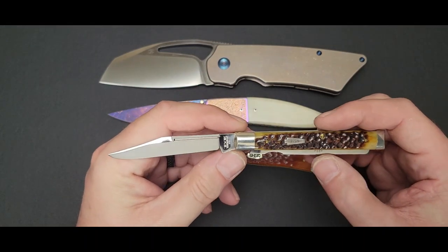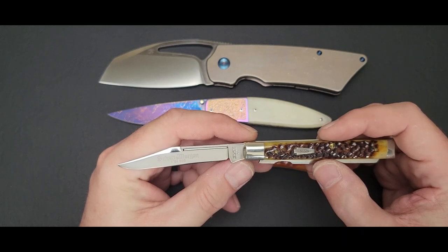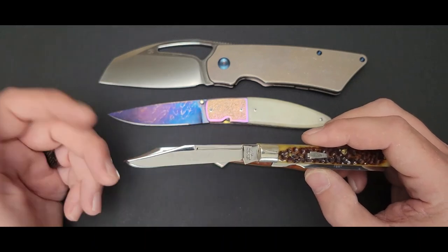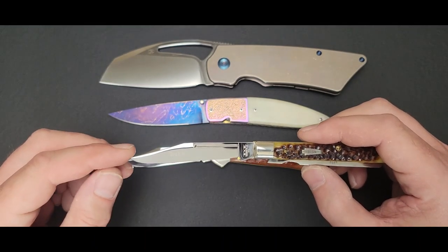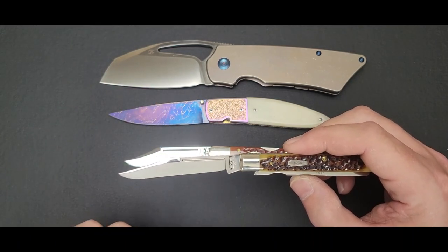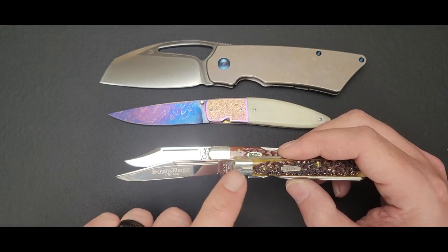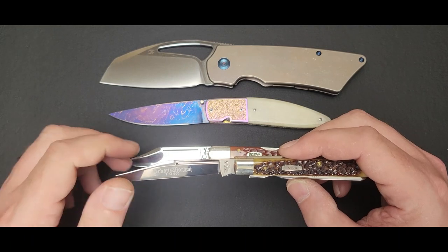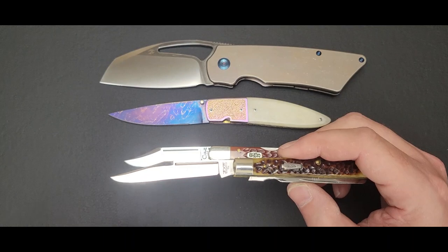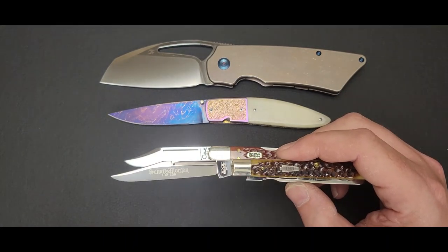So, folding knives have the same blade features as fixed blades often, but there's sometimes a few extras. In the case of this doctor's knife here, also known as a pill buster, we have our point, our edge, we have a swedge, we have the spine, we have a sharpening choil, we have the ricasso and tang area, there's a pivot hole back here that rotates around a pin. We have this area here, which is called blade stop, or some people call it a foot. And when in the closed position, it rests against your spring bar.